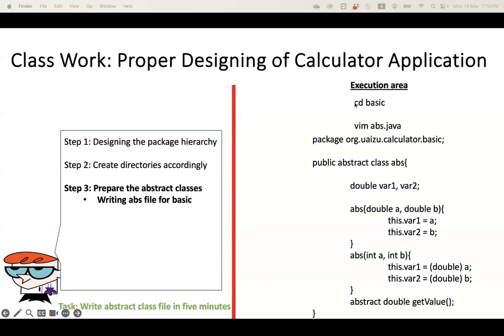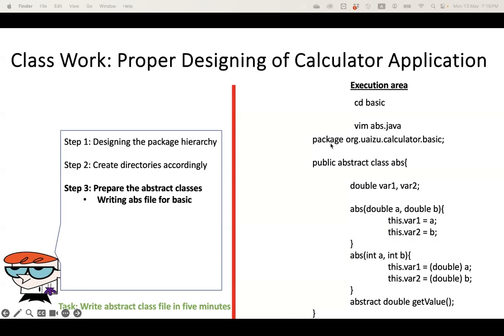From the calculator folder, we enter into the folder basic and create the file abs.java. In this file, we have to first mention the package hierarchy, that is package org.universityofaizu.calculator.basic, meaning this is the location where we are going to write the abs.java program.